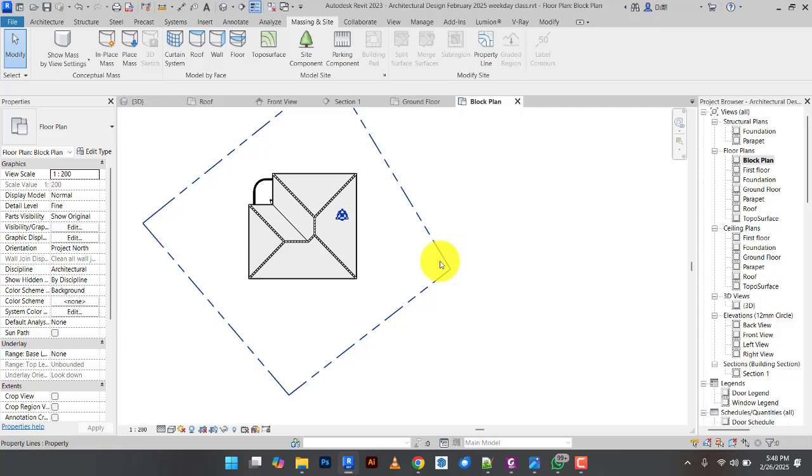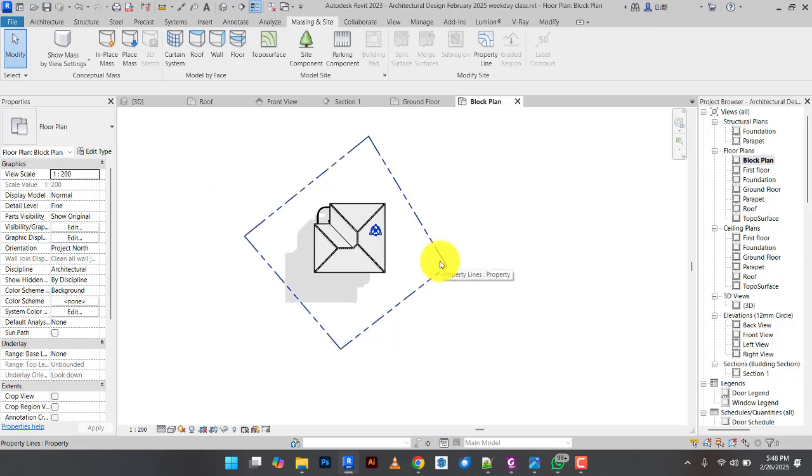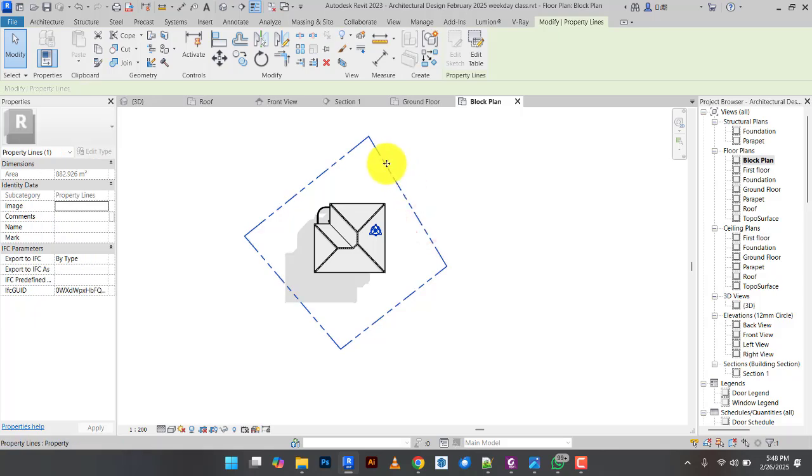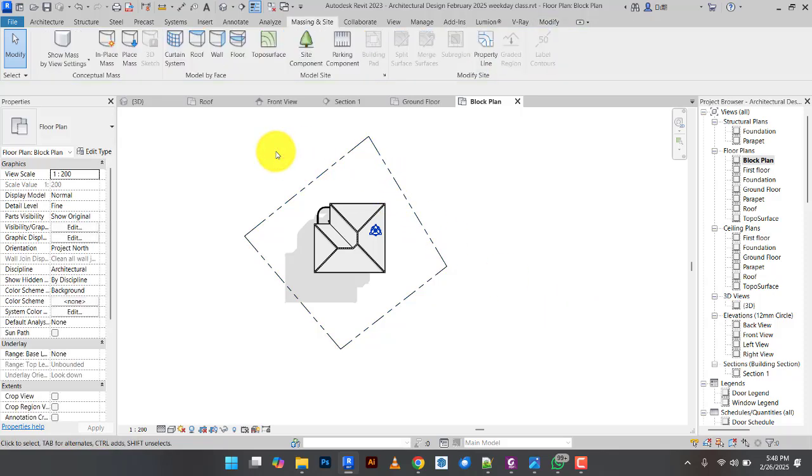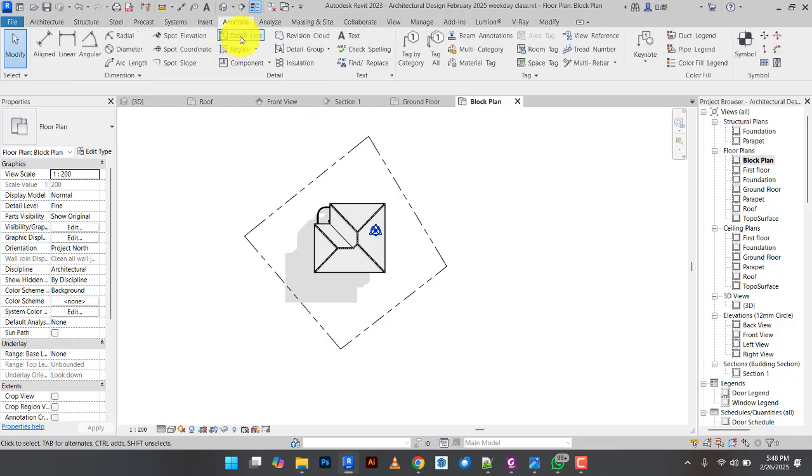You have to find the angle of rotation. The angle of rotation is the rotation whereby this side comes and faces here, where the road is. So we have to know the angle. Now, don't worry your head. All you need to do is go for the detail line. If you click on Annotate, you see Detail Line here.